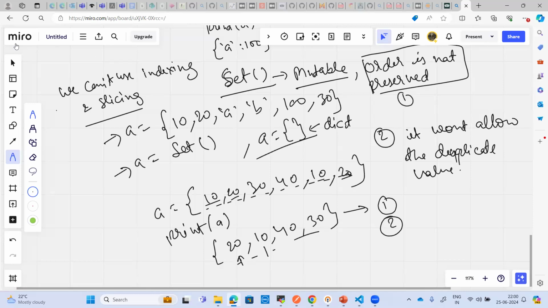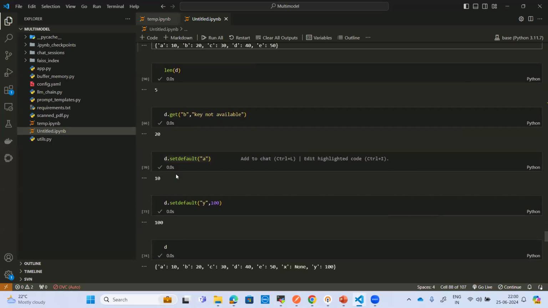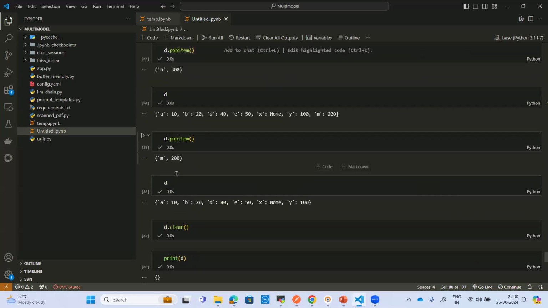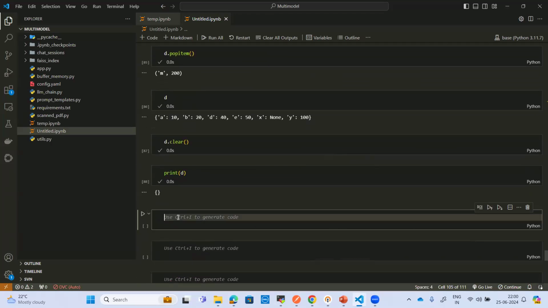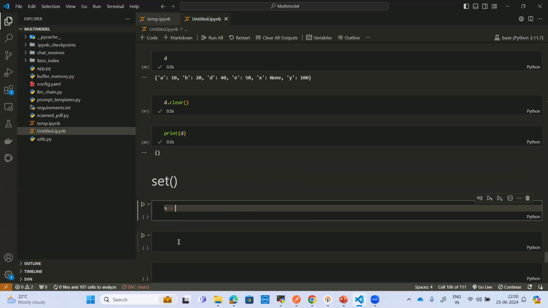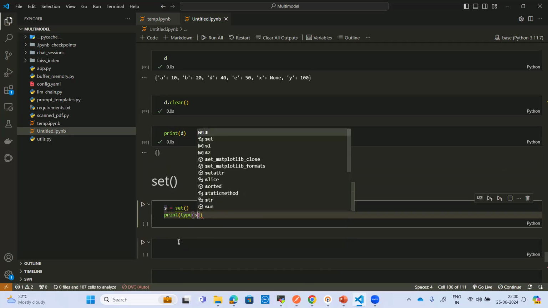Let us see this in code, how we can declare a set. I'm writing s equal to; you can take any name, but for convenience I type s.